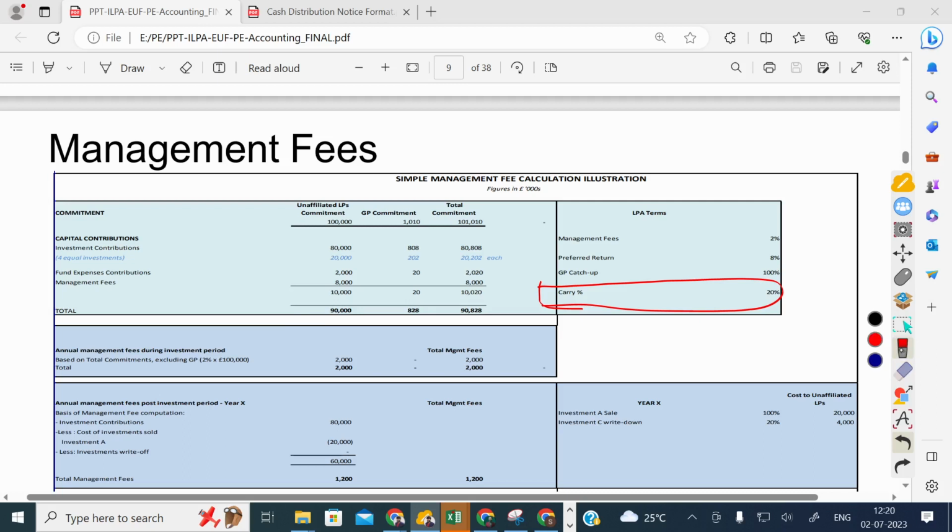So the general partner, it means general partners, once they return to the investors their capital, they charge whatever amount was decided. Let's say 20%, 10%. General partners will charge it after the return of investment plus preferred return. Investment plus preferred return. Once they return that to the investors, then they can charge their commission. It is kind of a commission. So they can charge it.